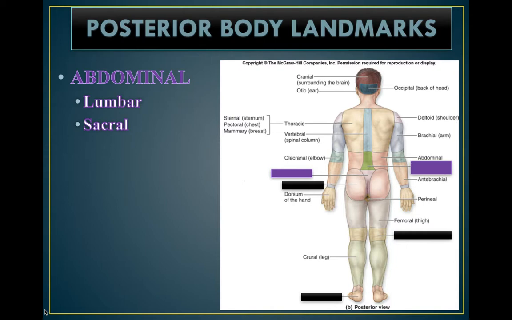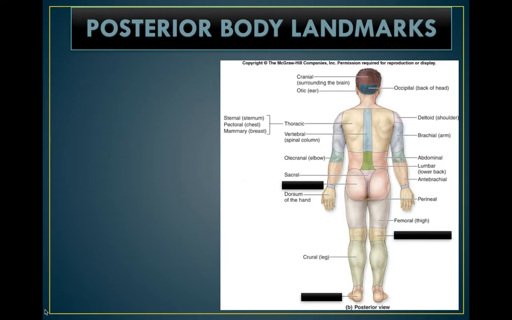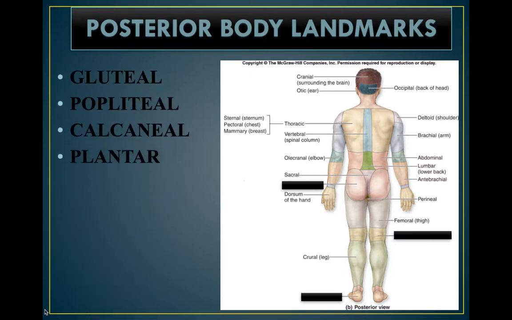If we go mid back, that's lumbar. And so these are really coordinating to your lumbar vertebrae, another section of your spinal cord. And then last but not least here, we have the sacral region, and those correspond to your sacrum, which are a series of fused vertebrae in your very, very low back down by your butt. So sacral region.